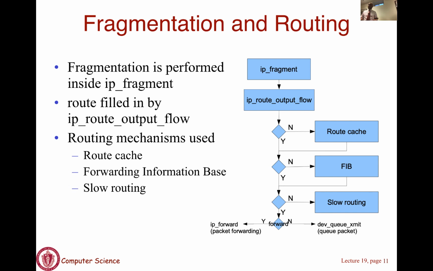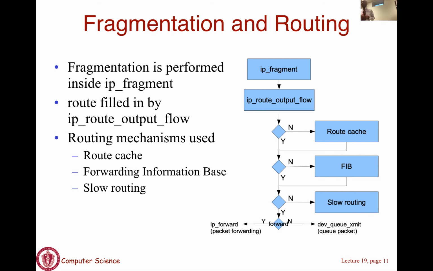It also does routing, as I mentioned. That's a key function of the IP layer. So routing simply involves looking at what is called a routing table and trying to figure out the best match for this packet based on the source address, the destination address, the source port number and the destination port number. The routing table is going to tell us what is the next node to send it to. So if you're a router, you receive a packet, you look at this routing table and it tells you what's the next router. If you're a sender, you essentially figure out what's the first node in the chain that you're going to send this to. So all of that is being done through routing.